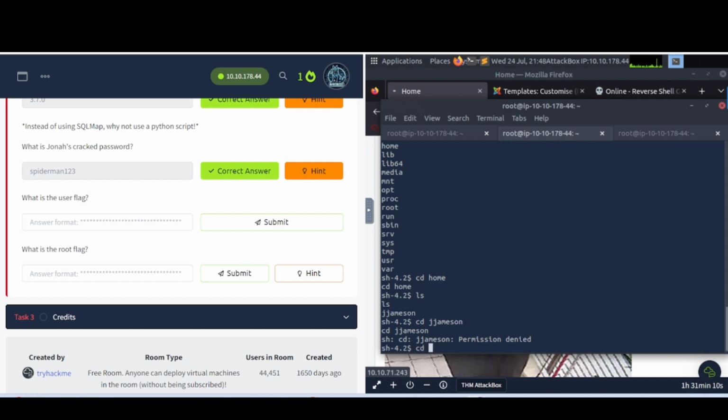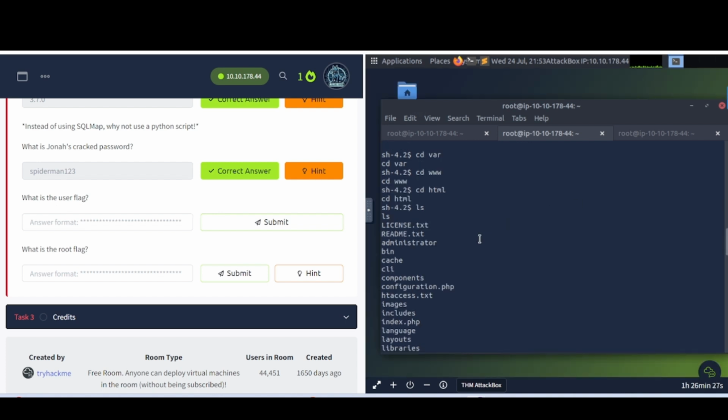So let me go back here. I doubt we can even get into the root, but yeah, permission denied. So let's go ahead and see what we can do to try to get into that home directory and try to find these flags. As we saw earlier, we could not access very much of anything because we don't have the proper permissions. So you have to go in and try to do some more enumeration, see if you can find some valid credentials that can allow you to escalate privileges, etc., etc.